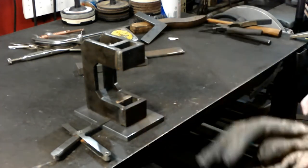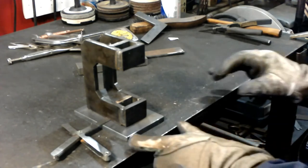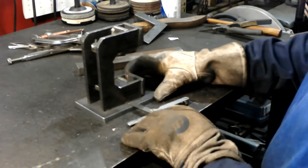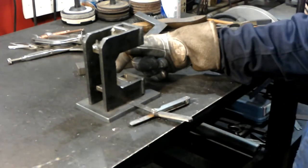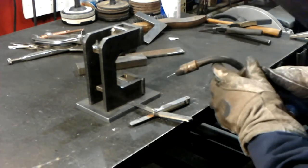Got my old dirty welding gloves. And since this is the side that I want up off the base a little bit, but it's where I want it. If you weld on that side, it'll pull it up a little bit more. So I'm going to weld here first.